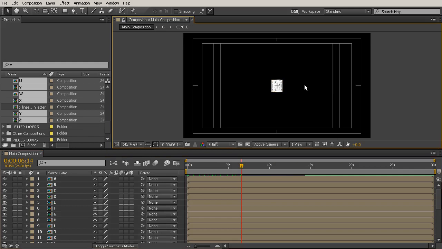So I want to use that very typical little sentence or saying that you see a lot of times in typography. The quick brown fox jumped over the lazy dog. And the reason for that is that whenever you have that sentence, it contains every single letter in the alphabet, including a few duplicates. And so it's a great way to showcase an entire font like this one. So we want to begin spelling that out.